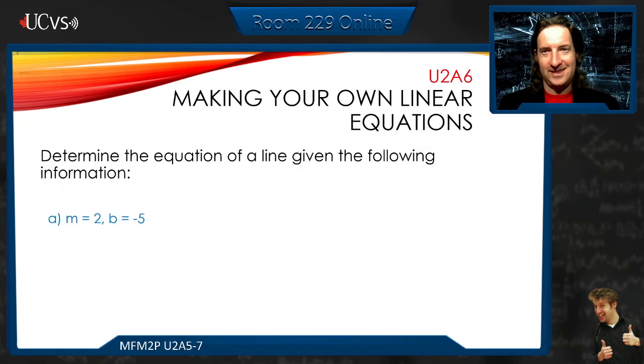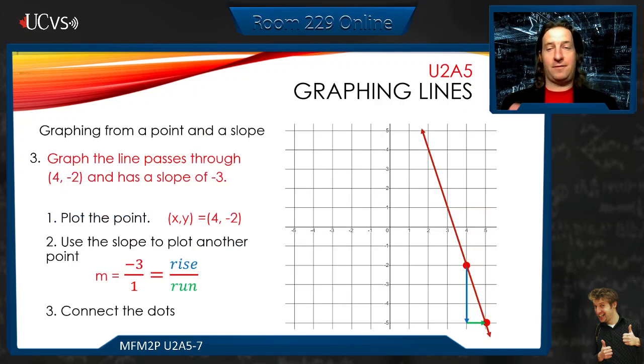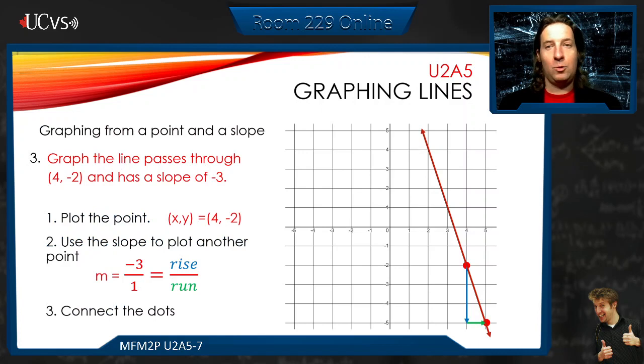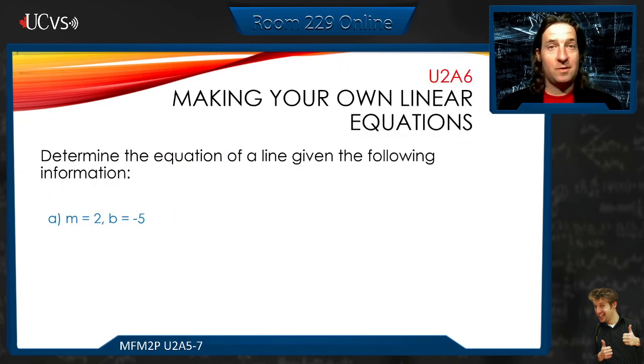All right. So that was activity 5, just graphing lines using some information they give you. Okay. Now let's go on to 6. This is sort of going backwards. In 5, we're given an equation, and we're asked to come up with a graph. What happens if instead they just give you some information? You have to come up with the equation itself. Okay. So we're going to start off very simple, and we're going to get to probably one of the most challenging algebra problems in grade 10 applied math. So just beware. That's not a word. Just be careful.